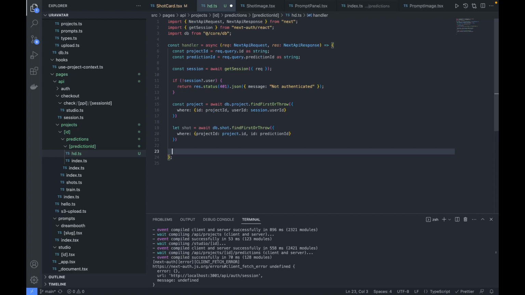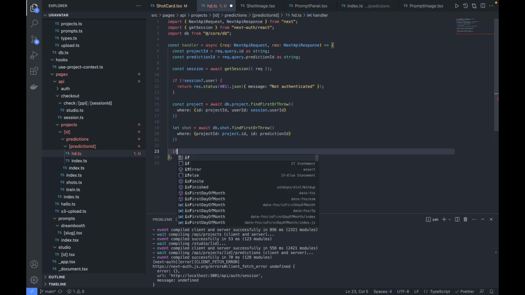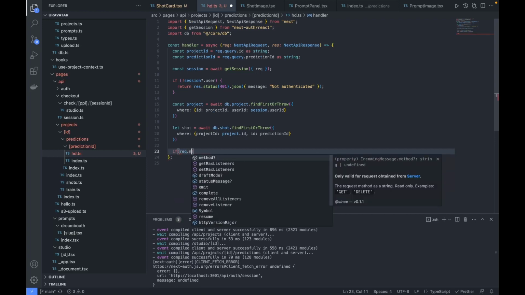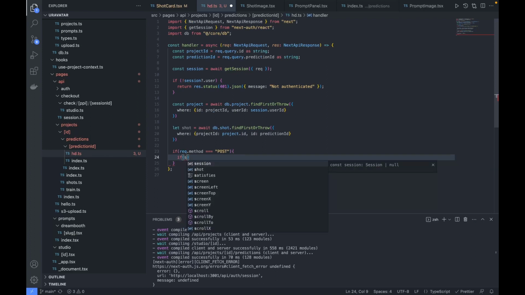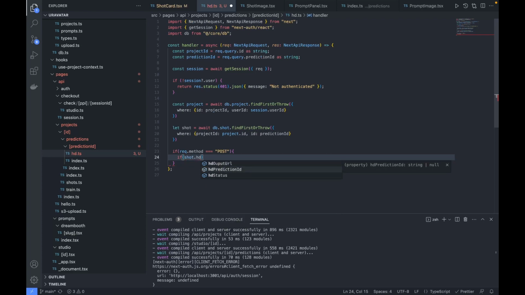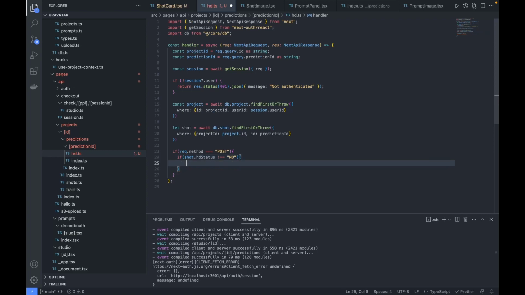Now accordingly, if the request method is post, we do some writes, and if it's a get, we do some other logic. So let's handle both of them here. If request.method is equal to post, first we will check if short.hdStatus is not equal to no, then we're going to reply saying that 4K is already applied to this image.